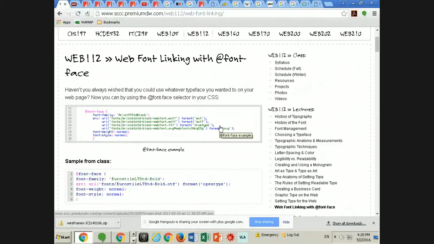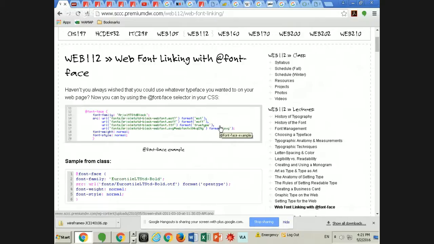So it's one way of using a CSS selector, @font-face, to then use a property, font-family. You give it essentially a variable name, right? And then you say src, you put the font in a fonts folder or whatever folder, and you point to it on your server with the type.